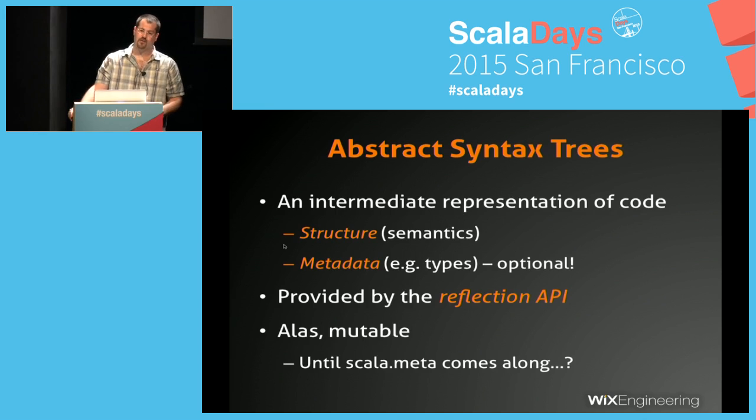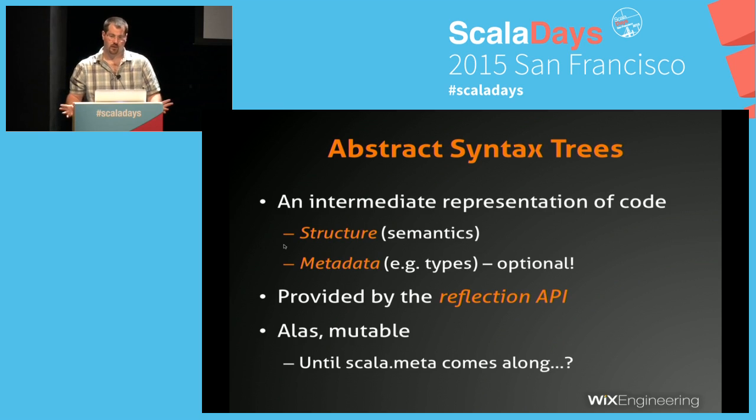So, macros start with abstract syntax trees. And abstract syntax trees are really what the compiler does with your code before it turns it into bytecode. The first thing that the compiler does with your code is it reads it in. You have a Scala file, it's just a text file, it's a bunch of strings, right? You need to read them in, you need to parse them, you need to make sense out of the Scala code that is in that text file. And the intermediate representation that the compiler builds as it parses your code is called an abstract syntax tree.